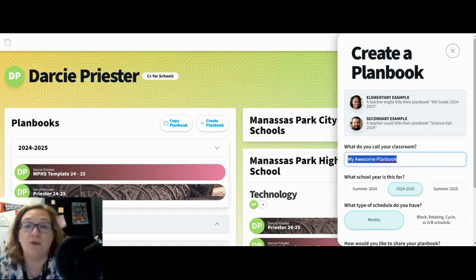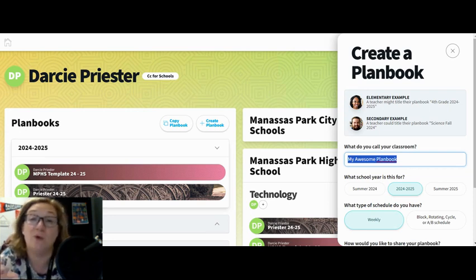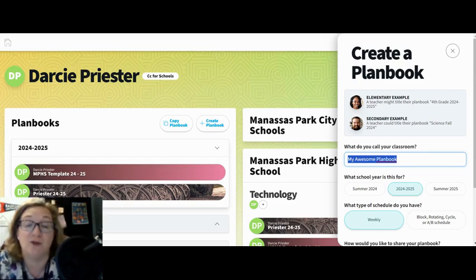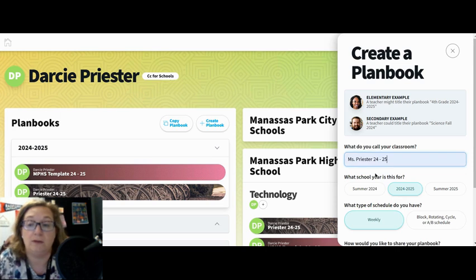If you are going with the second or third options, you may want something that is more generic. So the second option would be you have several classes within one plan book, or the third option being that you are working with a group. Again, that would probably want to be more specific, actually, if you're working with a group. I'm going to model the second option, so I'm going to make a more generic name.